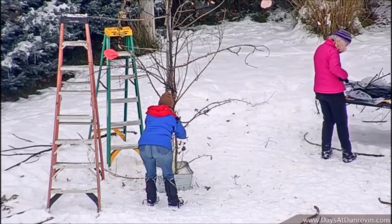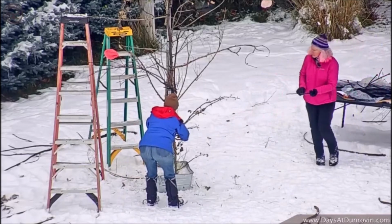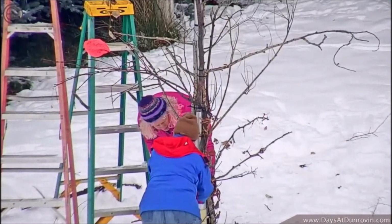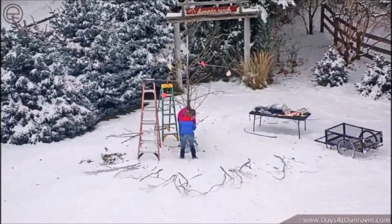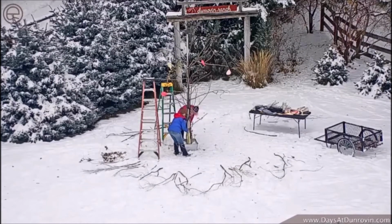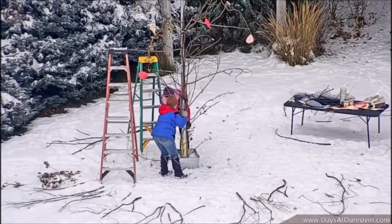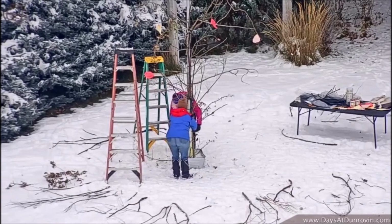This time I'm putting the pliers in my pocket. If I can get this one branch to go inside of these branches like that, I'll just squish them all back against it and I'll thread this. Okay, I changed my mind. I'm trying to get that back around. Okay. All right. And then, there. Okay.